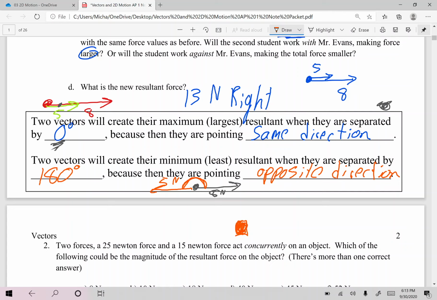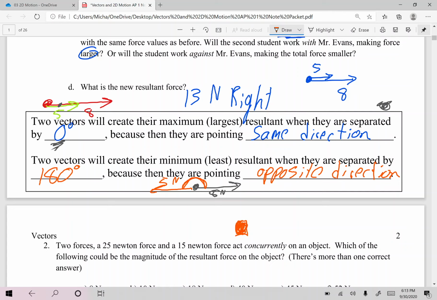Now, as they pull at these angles, we'll talk about how to get a number for those in the next lesson. But for now, what I want you to understand is, as this angle gets larger and larger and larger, the resultant gets smaller and smaller and smaller. And the reason for that is when the angles are very close together, you see how these two are mostly in the same direction? That means that they complement each other. They help each other out. If that angle gets further apart, like this big wide angle here, are those two forces helping each other out? Not really, right? Because they're working against one another.